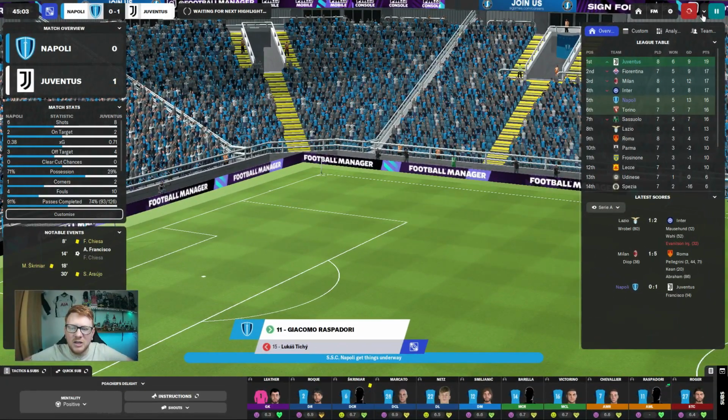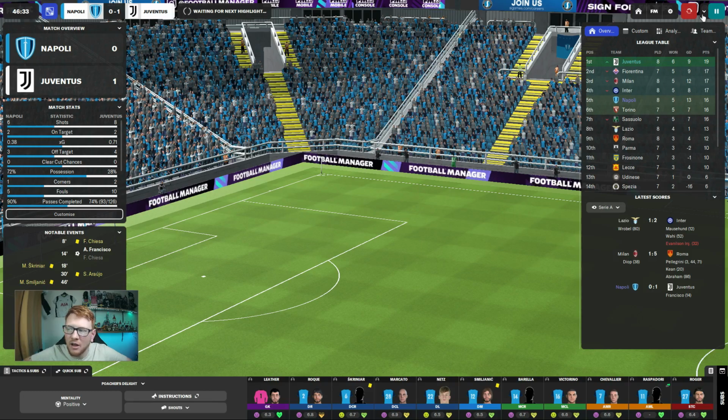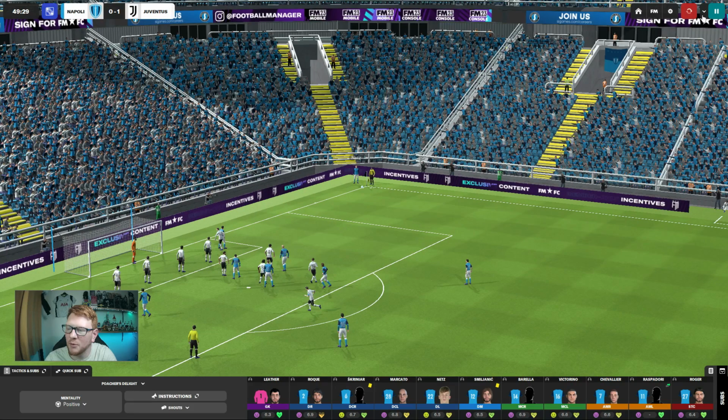Just the one change at half-time. Raspadori has come on for Tisci on that left-hand side. First half sort of petered out. Juve have had 8 shots compared to our 6. We've managed to get ourselves back into it. We're just not creating any clear-cut chances at the moment. Hopefully we can get them in the second half.